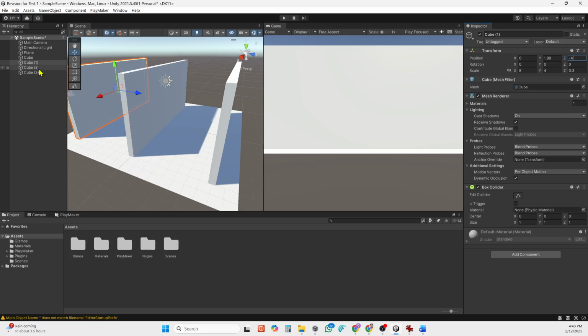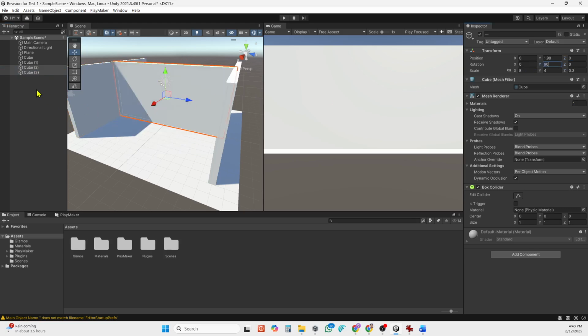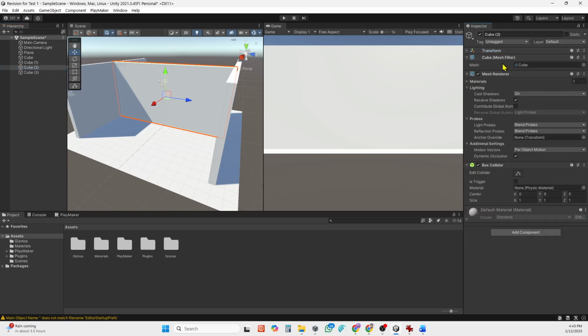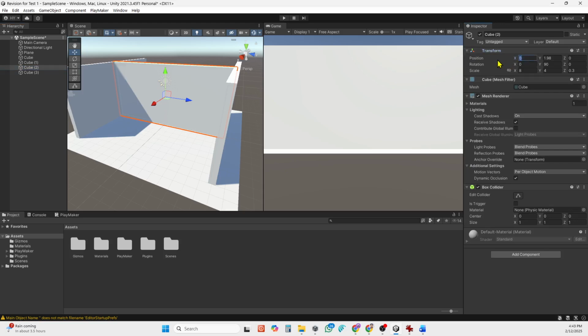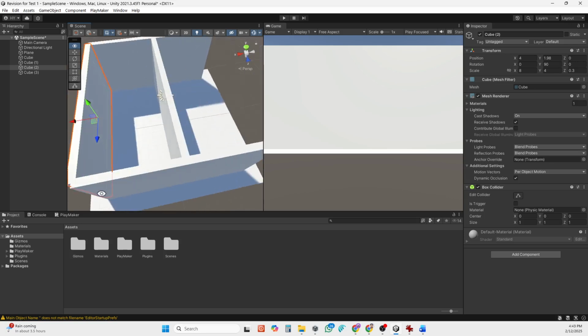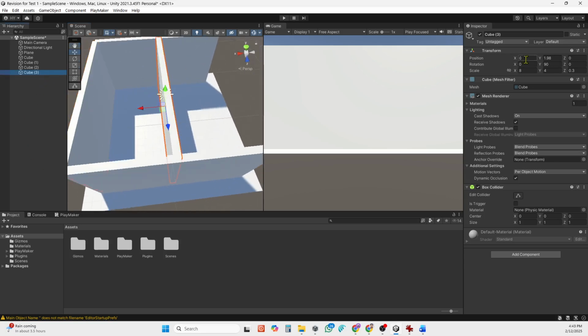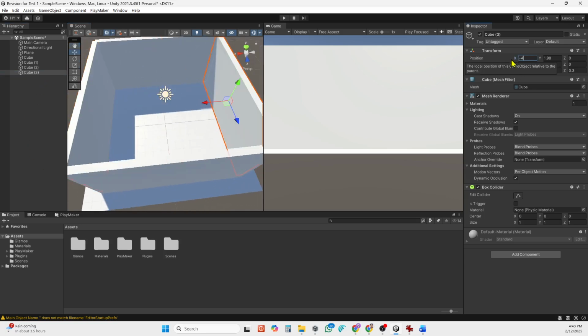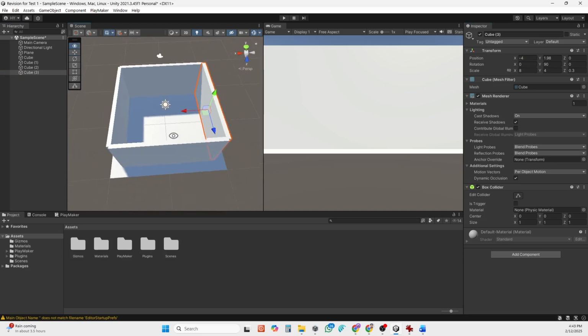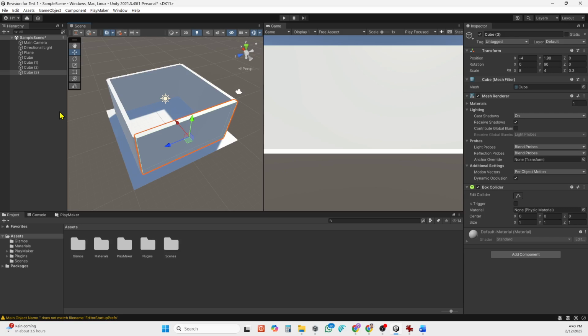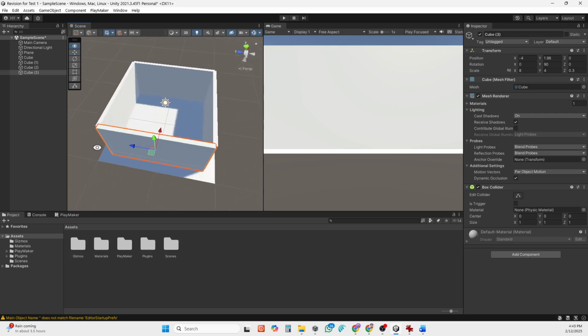Then for these 2 other cubes, we can rotate them 90 degrees, and then move them to one side 4 and the other side -4. So now we quickly have set up a room with 4 walls.